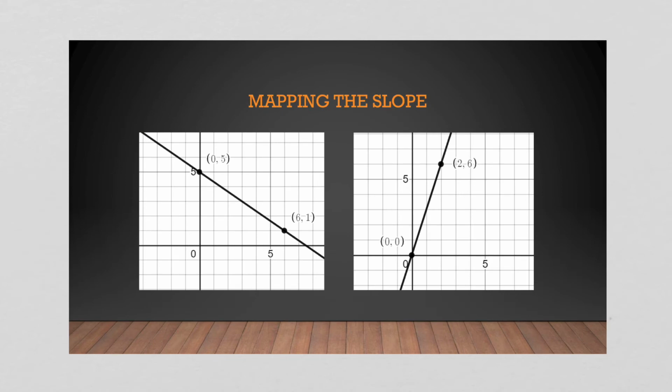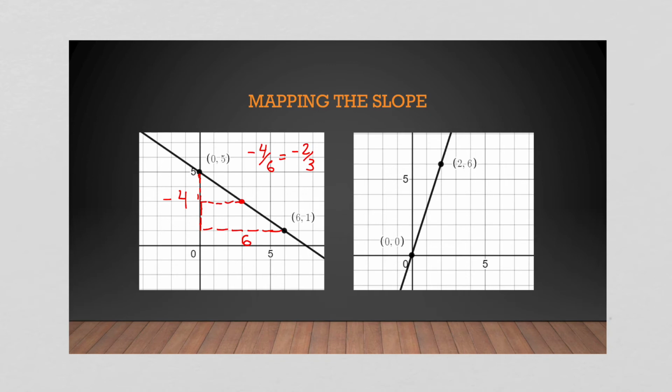So I'm going to go, okay, from here I go down 1, 2, 3, 4. So I've gone negative 4. And then I'm going to go over 1, 2, 3, 4, 5, 6. So I've gone positive 6. So my slope is negative 4 over 6. Now you can simplify that to negative 2 over 3, and you might look, well, if I go down 2 and over 3, yep, I'm on the line there too. So you can see by mapping it, you get a negative and a positive, so it gives you your negative slope.